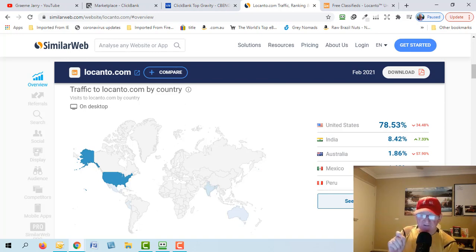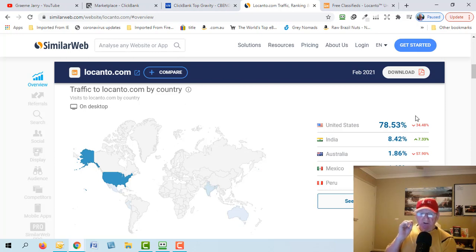You want your traffic to be coming from tier 1 countries, and by tier 1 I mean America, Canada, the UK, New Zealand, Australia, countries like that, because they're the ones that have got the money to spend. America's the biggest traffic source, and they've got the money to spend. It's no good going to third world countries like Peru, where they've just got no money to spend.